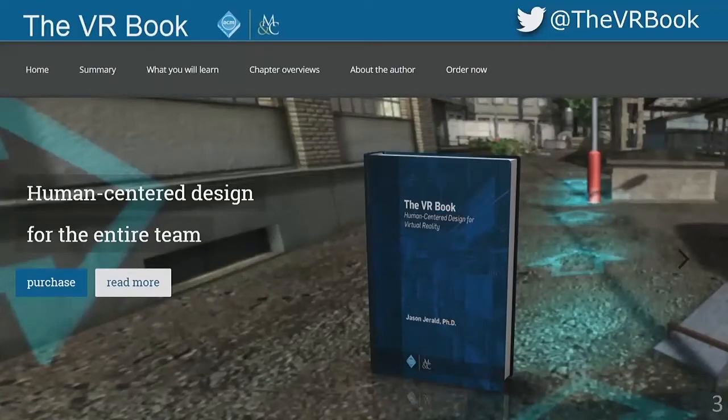Okay, so for my part of the talk, much of what I'll be covering comes from my book, The VR Book: Human-Centered Design for Virtual Reality, thevrbook.net, and some of the things I've learned, but also from others at great conferences like SIGGRAPH. It heavily references a lot of work, including Joe's book he'll be mentioning. It's not necessarily a leisure Sunday afternoon read, but it's dramatically simplified. You don't have to be an engineer to understand this book. I wanted it to be accessible to really anyone. In the book there's no code, no equations, very similar to this course, where the focus is on the design from a human-centered approach instead of a technical approach.